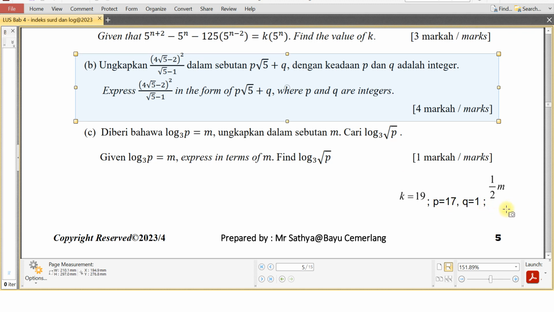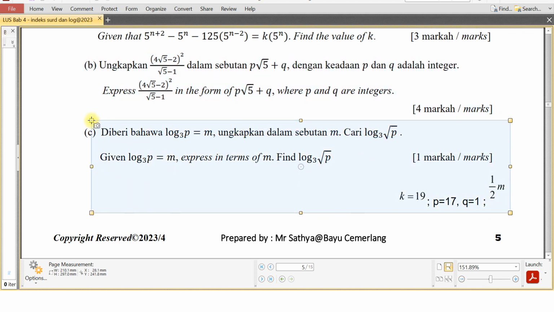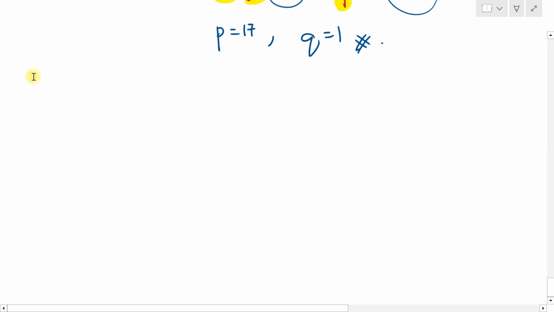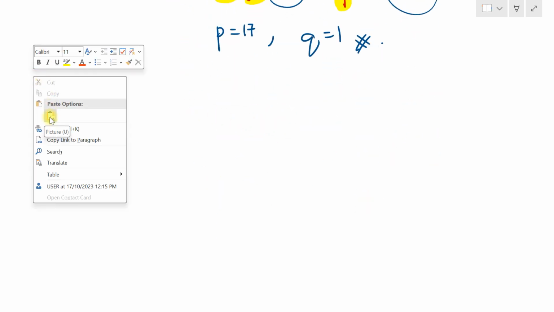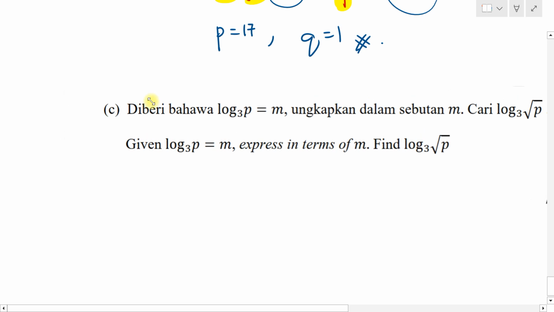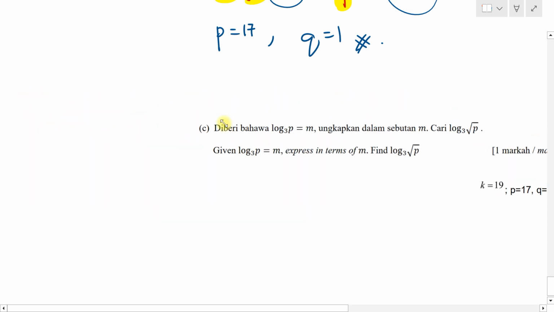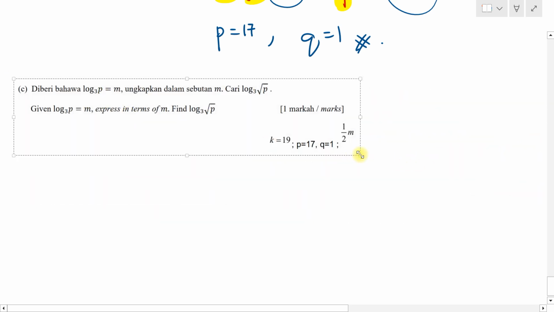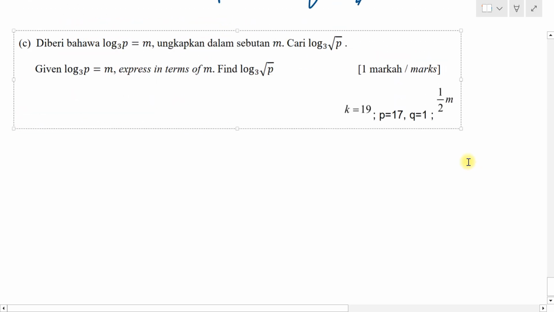Next one. Of course, you can pause and digest first what I'm telling. I cannot pause for a while for you to digest the thing. As you have a lot of questions, I need to rush a bit. Okay. Right.